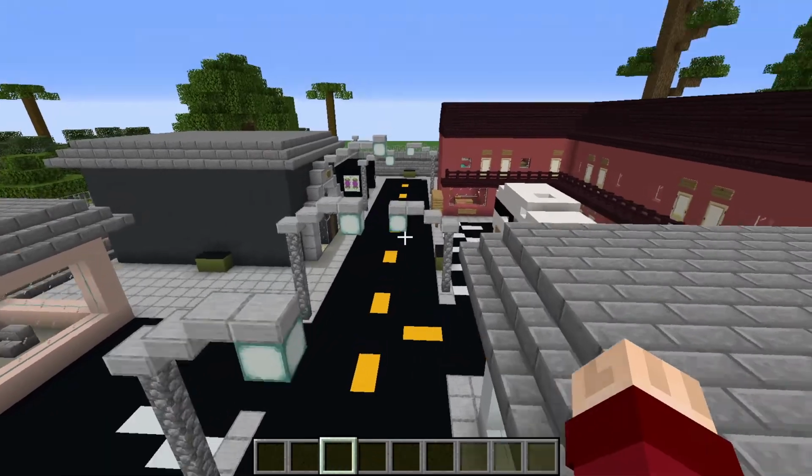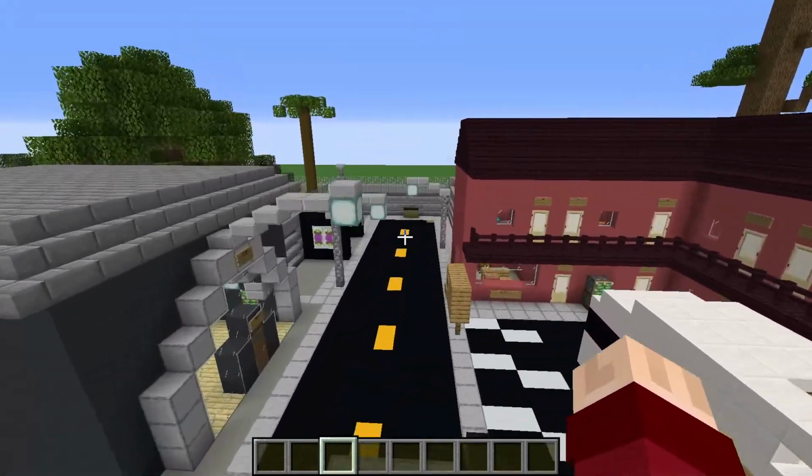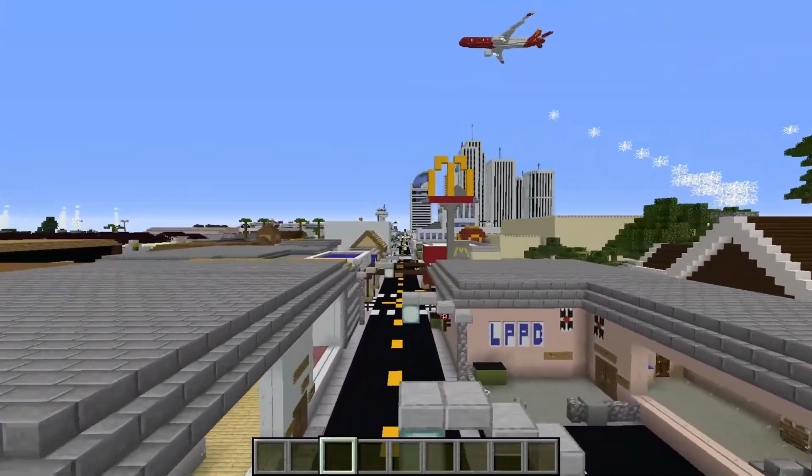Almost forgot to mention, but the main road here goes all the way from North Perrito to the other side of the city.